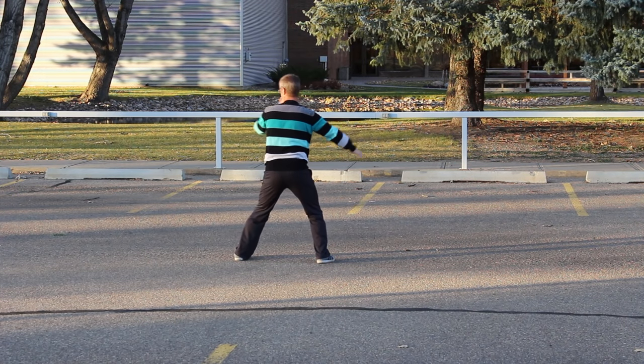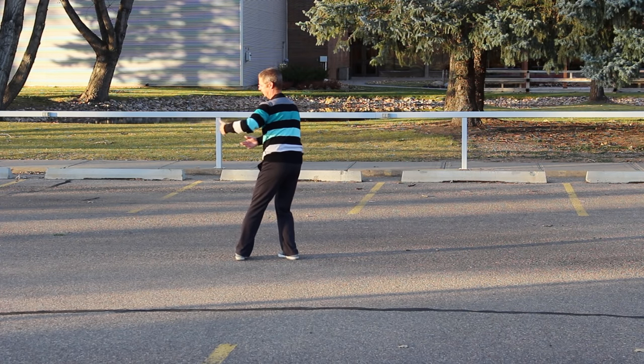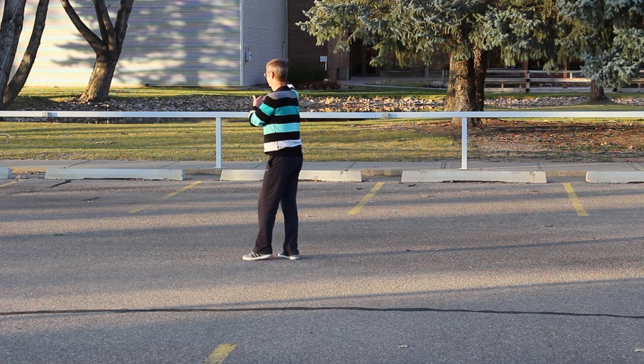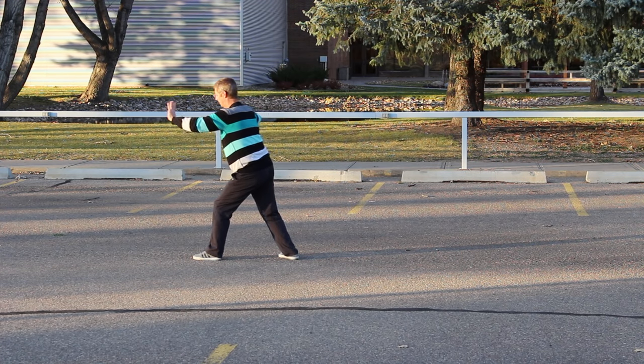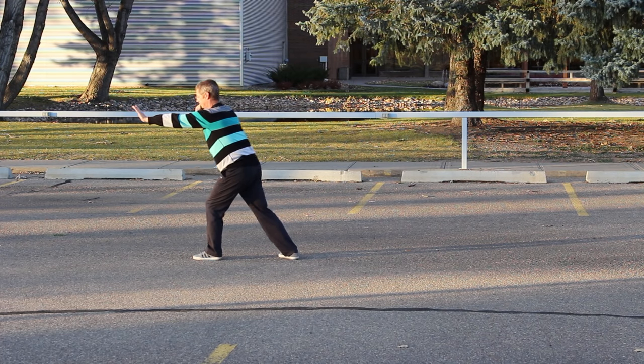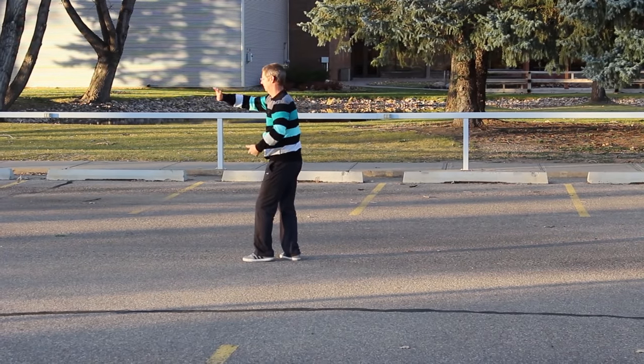Turn to the left, step in at 45 degrees, place the left toe, whip to one side. Left step, push out. Shift back, place the left toe, high pat on horse.